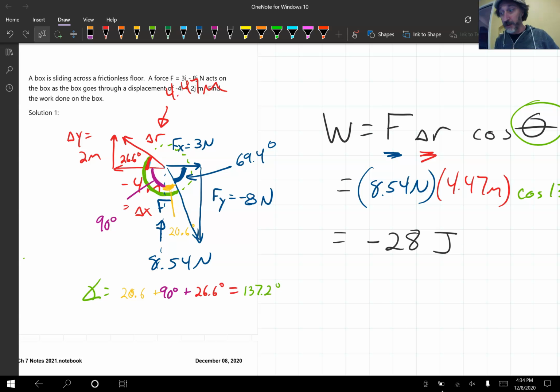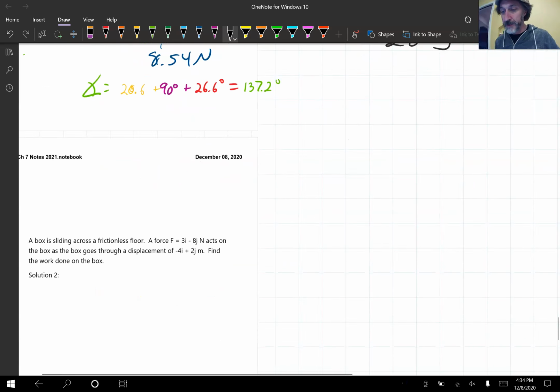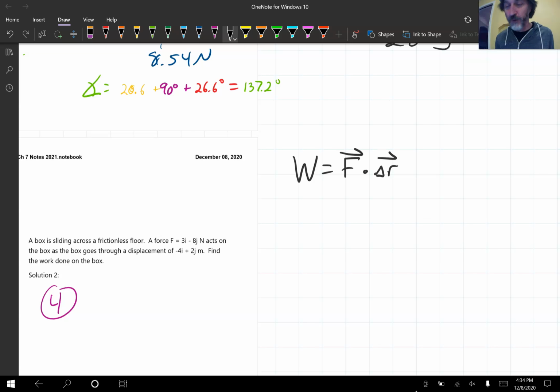Now, we just used method number 1 to do that, right? Here's method number 4. I think we were doing it in purple before. All right, so it turns out everything that we're doing here is a dot product, okay? And a dot product is one of two ways that you can multiply vectors. Okay, so there's what's called a dot product and what's called a cross product, okay? When you calculate work, you're using a dot product, okay? So the technical way of writing work is, work is the dot product of force and displacement.